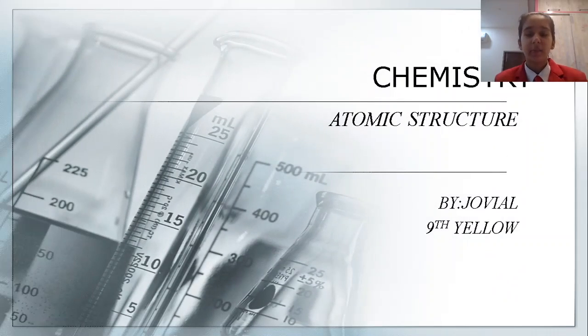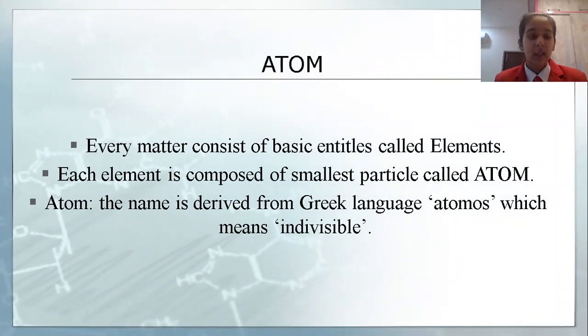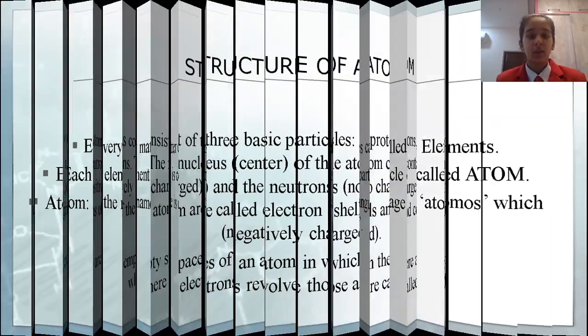Good morning. My name is Jovel and I am here to give a seminar on chemistry on the topic atomic structure. What is an atom? Every matter consists of basic entities called elements. Each element is composed of the smallest particle called an atom. It is a name given from a Greek word, atomos, which means indivisible.